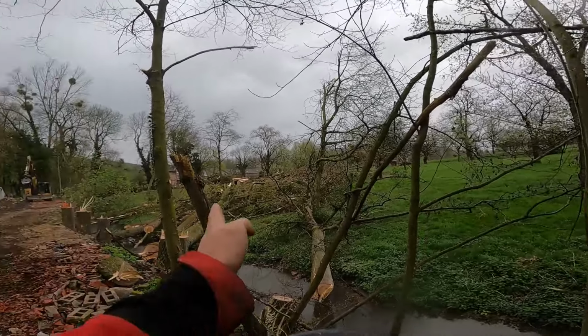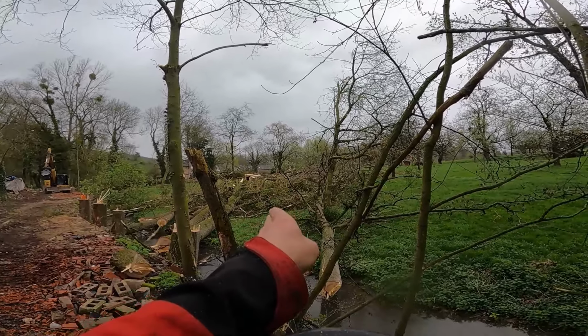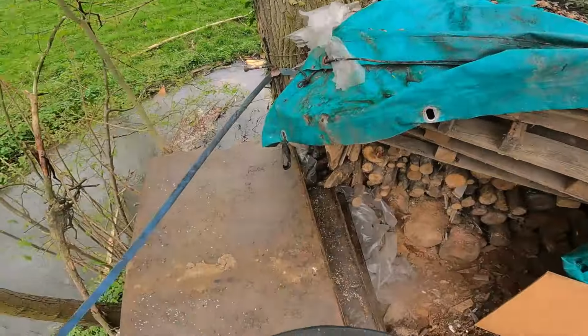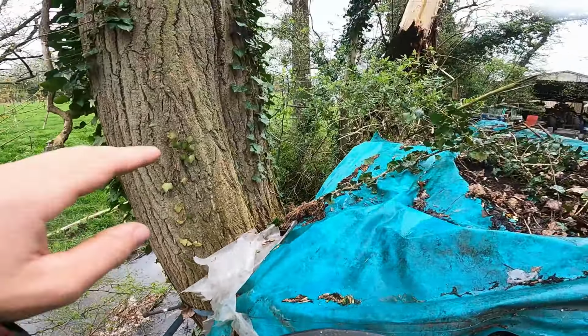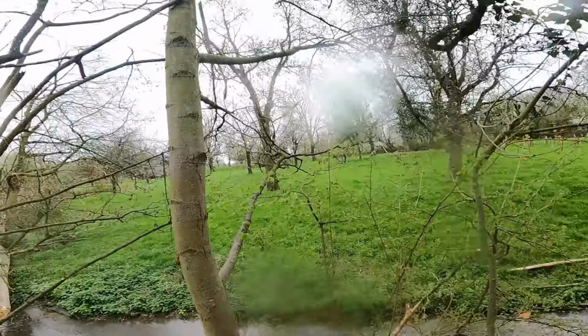So the best way is to lay it in between these two trees, and so we can preserve this one as well. But I broke myself a bit of a ramp here with the excavator, but I have to climb on top of this to do my back cut. So that's a bit scary, but yeah, let's go.